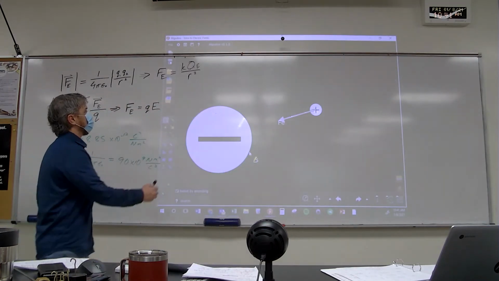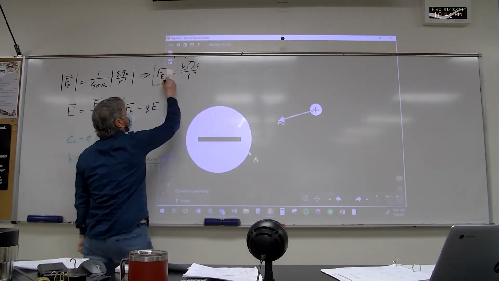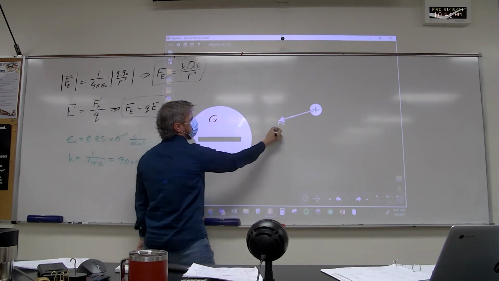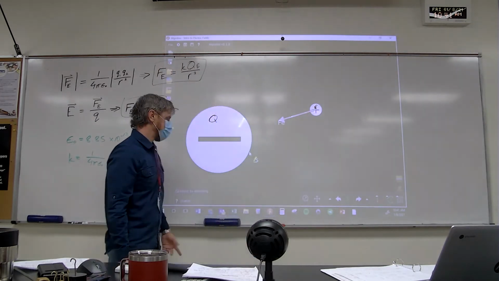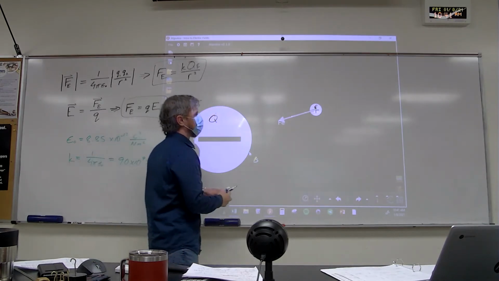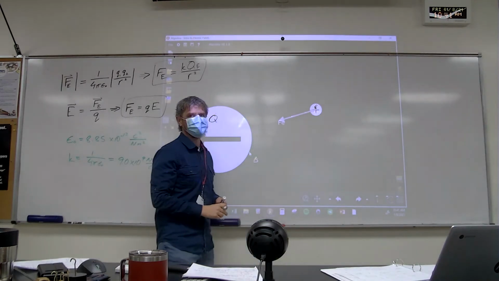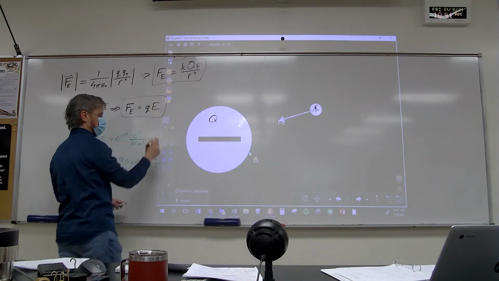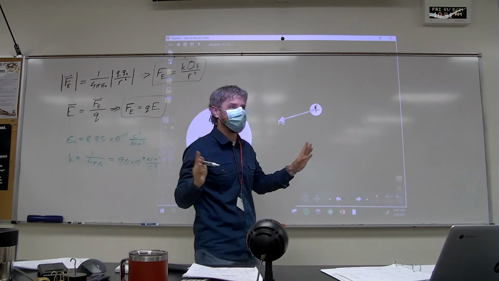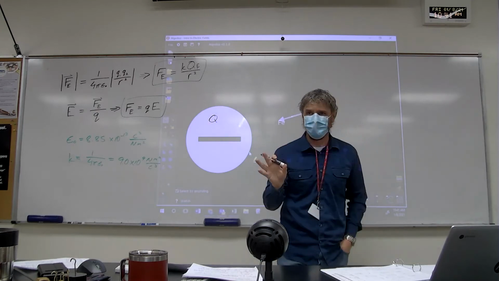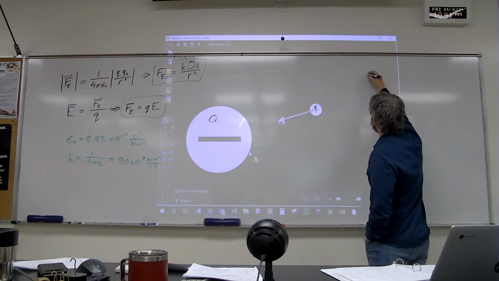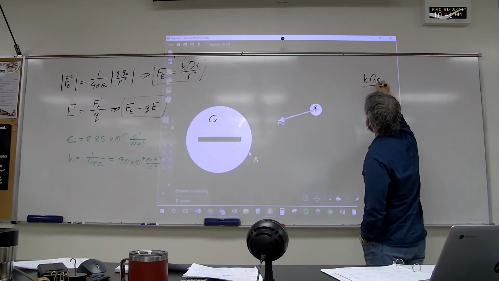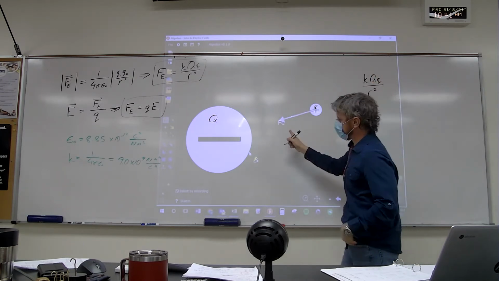Okay. So with these two equations, this guy would be big Q, this guy would be little q. And I want to know the value of the electric field at this point. Okay. To calculate that, I just set these two equations equal to each other. I just did this, but I'm doing it again because it's very important, and it's not on the formula sheet. I say the electric force, which is K big Q little q, over the distance separating these two charges.